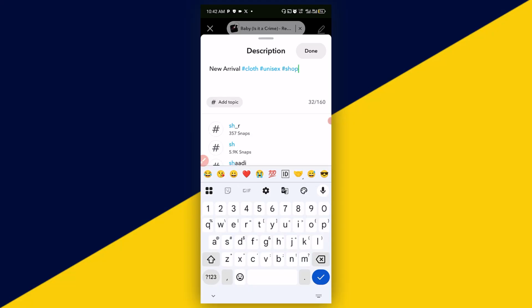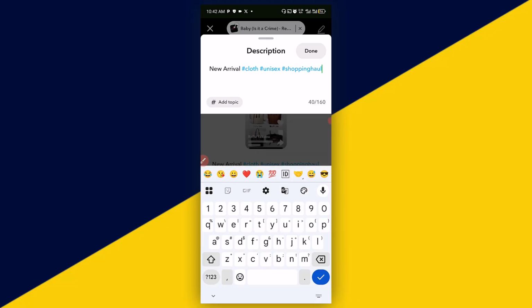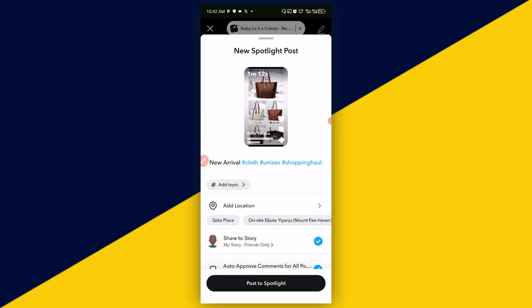You can add as many hashtags as possible. Then go ahead and hit done. And the next thing you want to do is to go ahead and click on Post to Spotlight.